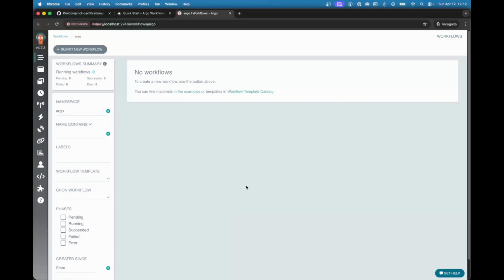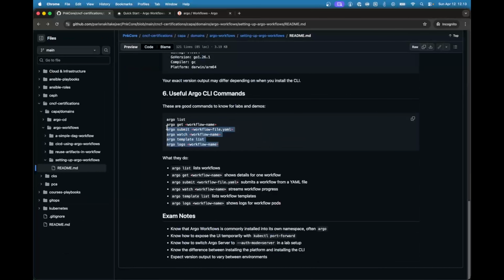So let's go back to this one, and you can see here we have argo list, and this is listing all the workflows you have, and then you have argo get, that's getting a single workflow. So when you have submitted a workflow, then you can get it after. You can submit it using the workflow file if you want, and then it's recreating it. Then you can watch the workflow if you want to see what happened. And of course, you can run argo template list, so you can see which Argo templates you have.